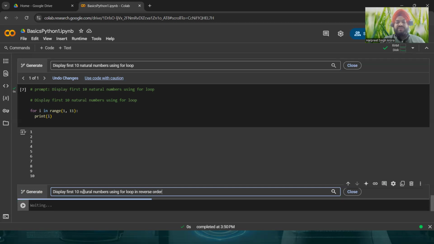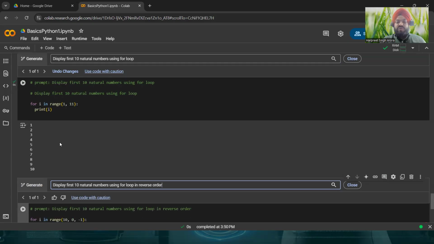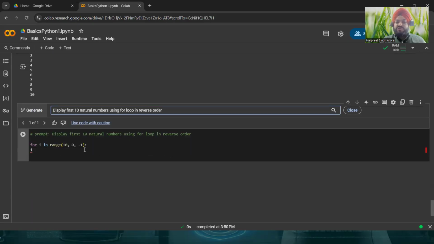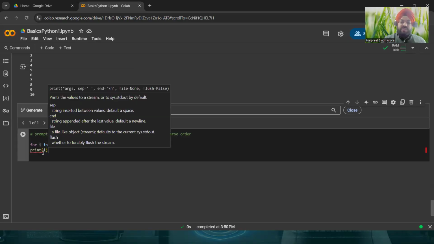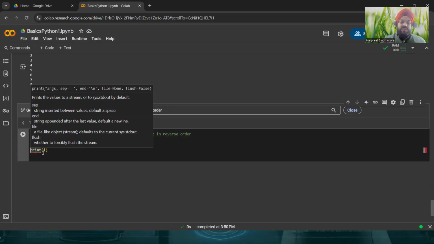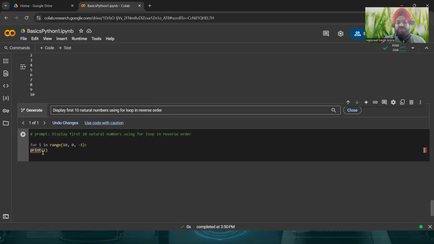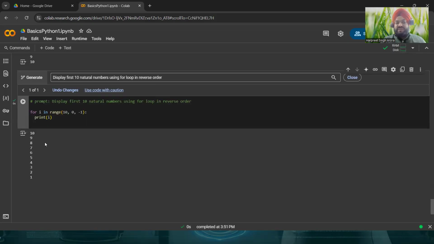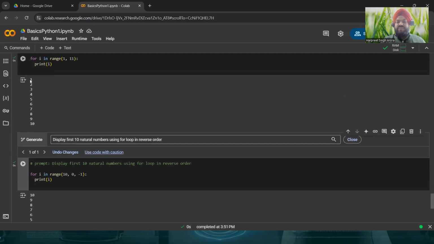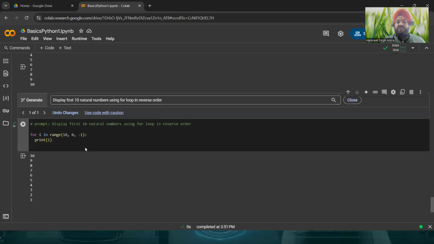I don't know what changes we have to make in the code, but now it's showing in reverse order. The change that I have to make is print i. Why is it not telling me completely? Because I haven't provided it the prompt that I wanted Python. So now you see it's in reverse order, even though I don't know anything about it.